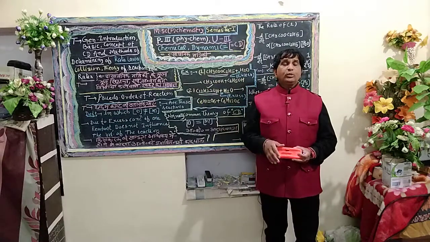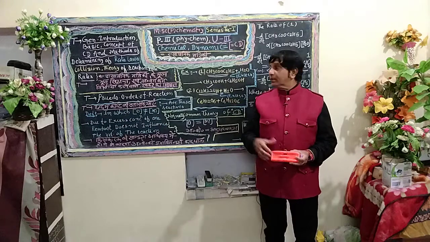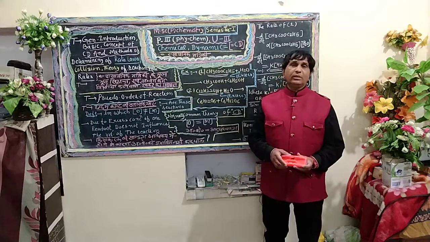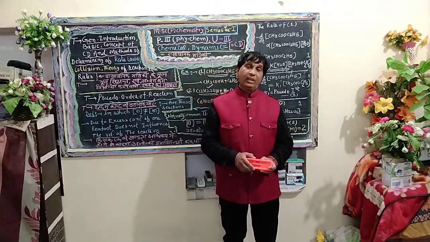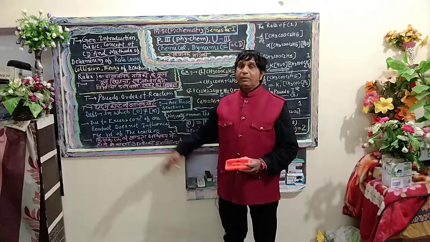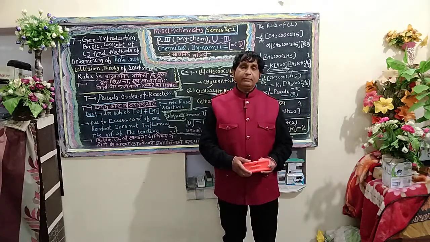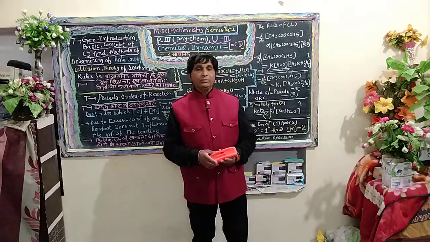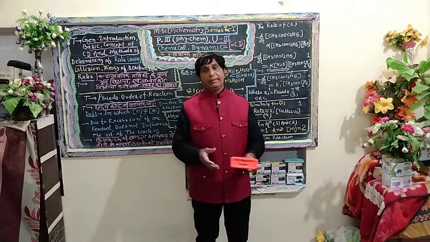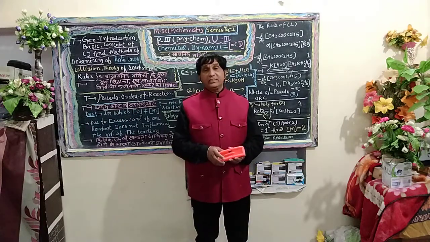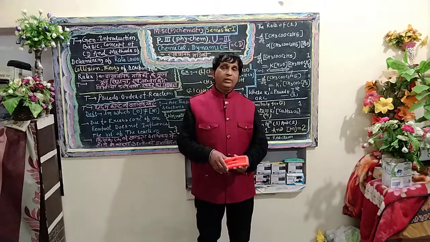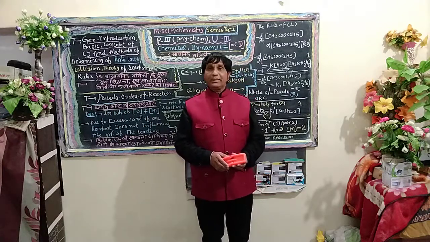Students of M.Sc Chemistry semester 1, the difference between order of reaction and molecularity can be explained using our daily routine life. Once again I will explain order of reaction and molecularity, and how they play an extreme role in explaining the progress of the reaction in chemical dynamics. This can be explained by a simple, interesting example associated with our daily life. There are two types of persons in our society.